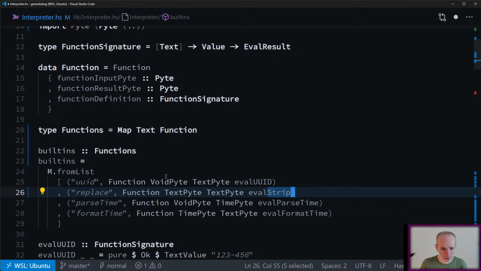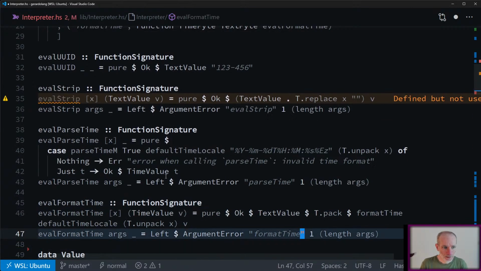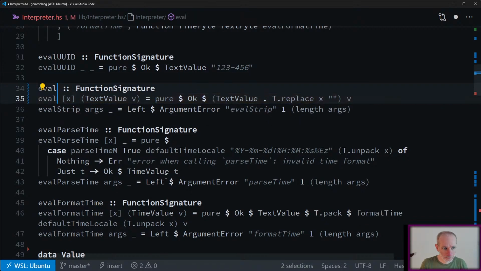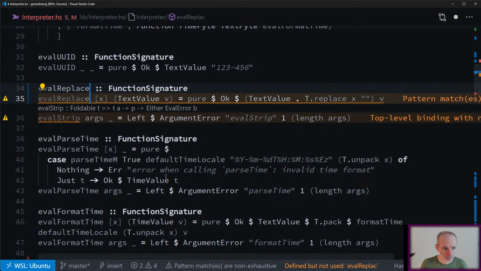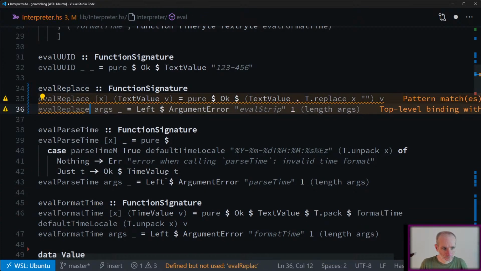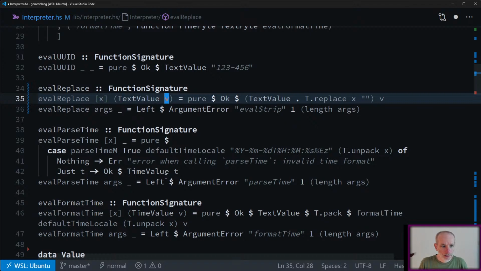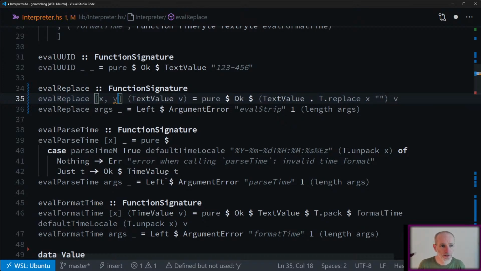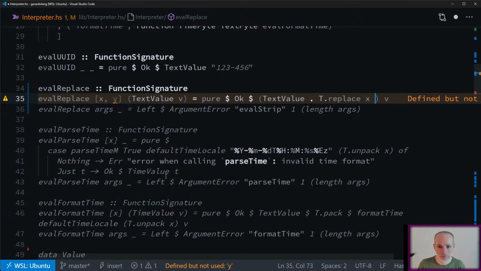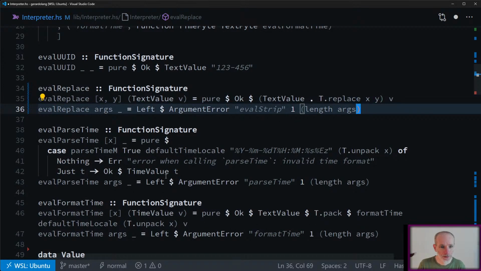And we will replace this with eval replace and eval strip will be eval replace. And I missed one of them. Okay, and this will take 2 arguments. We should just replace x with y.